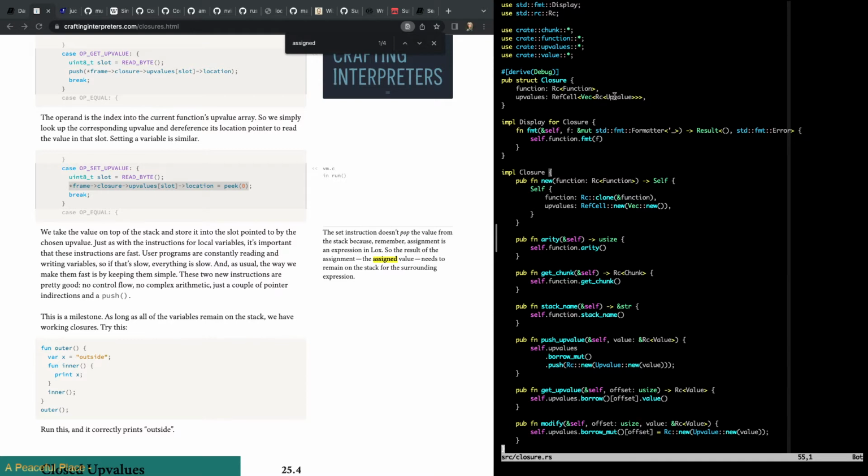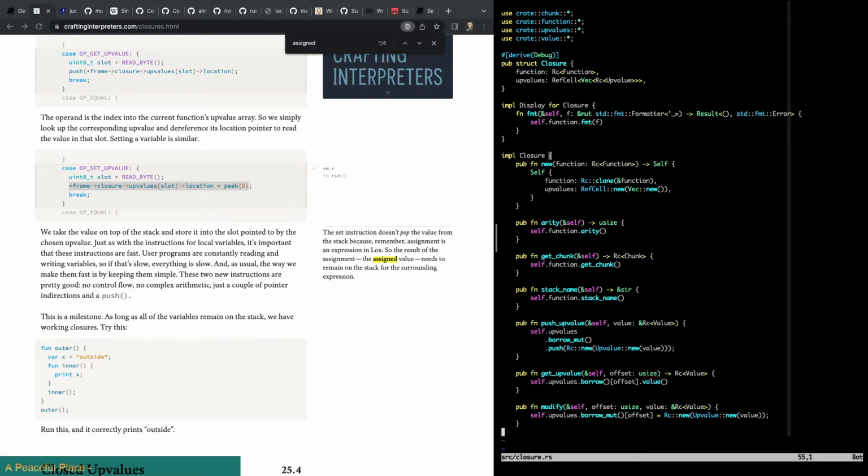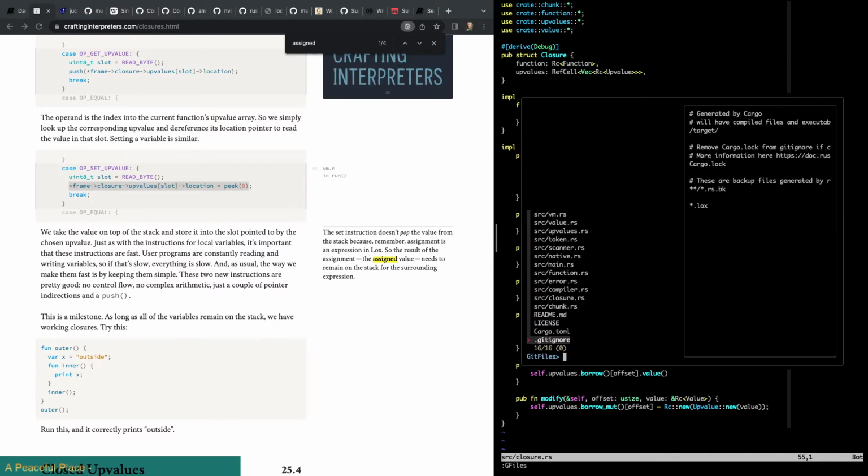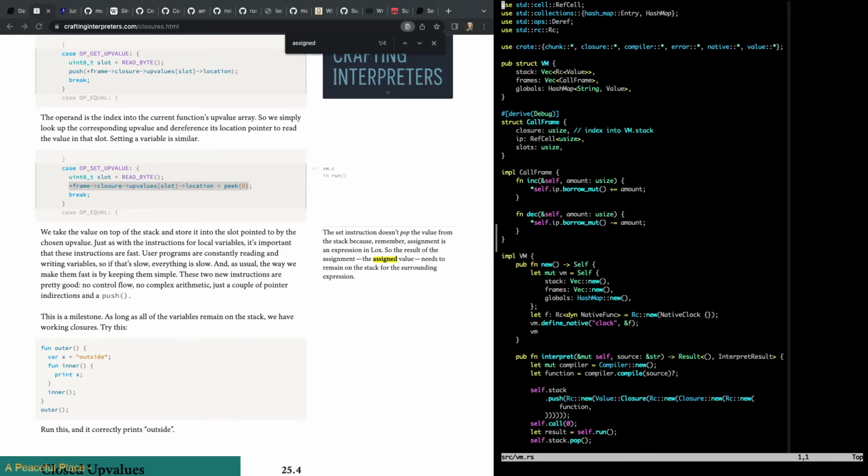So we need to be able to modify stack variables directly, which means if we look at the VM, this stack can't just be RC values, right? They have to be RC ref cell values, which is going to require quite a bit of refactoring.